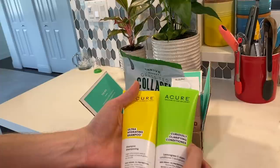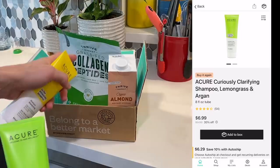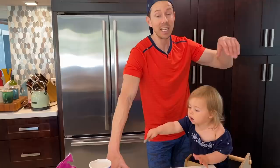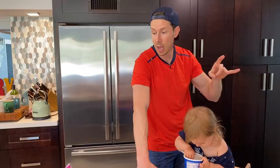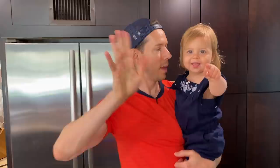This brand right here — a lot of people asked when I showed it the other day. Acure makes super clean shampoo and conditioner. In the world of cosmetics it's very dirty, but this one is clean. At Whole Foods it's $9.99; on Thrive Market it's $6.99. So that's what's in our fridge and freezer right now. Thrive Market — check them out using the promo code down below. We only bring you guys the best stuff and Thrive has got the goods. For Desi, Rose, myself, and Baba Donny — hashtag keep on cooking, mad love, and peace.